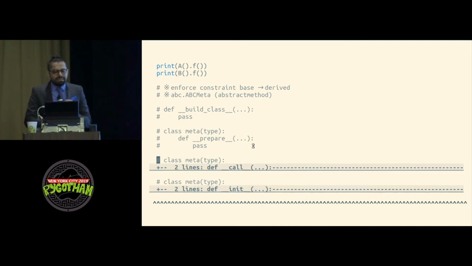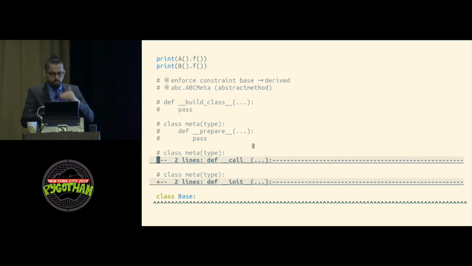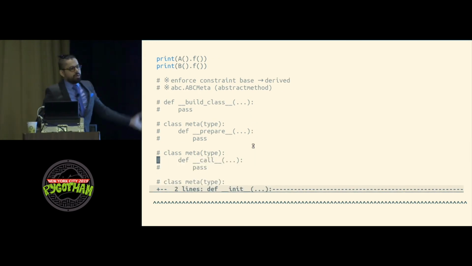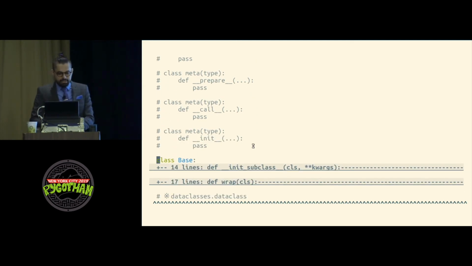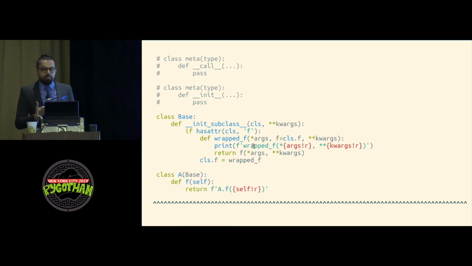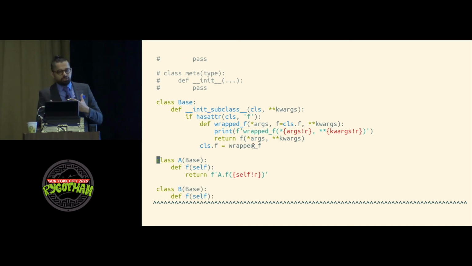Maybe a slight aside, even within the metaclass hierarchy, there's a lot more steps. You can define what the namespace in which the class is created with __prepare__. You can hook into the __call__. You can hook into the __init__. Probably what you should be doing if you want to apply this technique is to use something like __init_subclass__, which was added fairly recently in Python 3.6. __init_subclass__ is maybe a safe way in order to do this kind of hooking into class construction. It composes nicely. But fundamentally, one of the problems with all of these class construction hooks is you end up infecting the inheritance hierarchy. And so you end up maybe pushing too much onto the end users of this code.